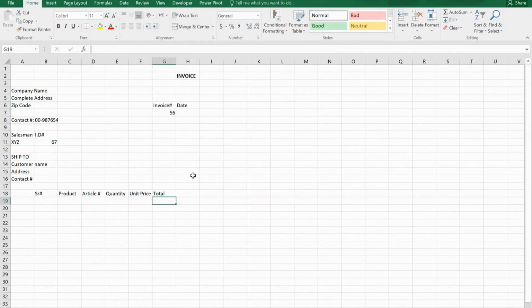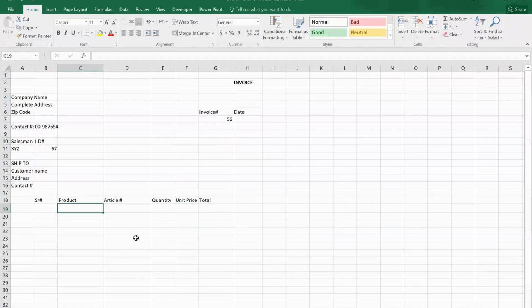So when we type the article number, the price of that particular product and its name automatically come to the other cells. To accomplish this task, Excel formulas are essential. Utilizing Excel's built-in functions and formulas makes work easy. In this setup, we employ the IFERROR formula alongside VLOOKUP to streamline the process of retrieving product names and rates. Let's start the formula in the product column.